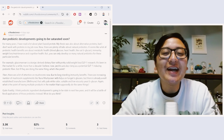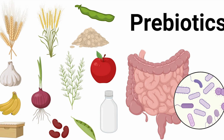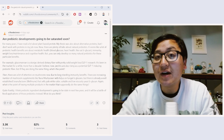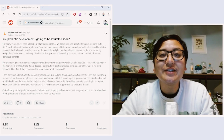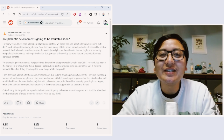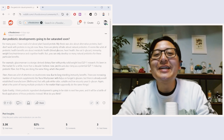So prebiotics, on the other hand, are not probiotics. They are the fuel for probiotics. A lot of them are fibers or sugars that these microorganisms need to survive. They have a very specific niche and condition in which they live. And a lot of the fibers that we eat and a lot of polyphenols found in the fiber fraction that we eat are used as fuel by these microorganisms, especially those that live in the large intestine, because that's where we basically absorbed everything, whether that's starches, sugars, proteins, etc. There's really not much left in there for these microorganisms to eat, but they love the fiber because we don't absorb it, but they can break it down.